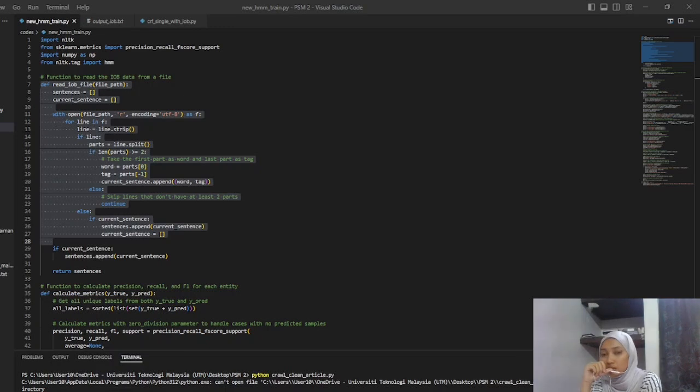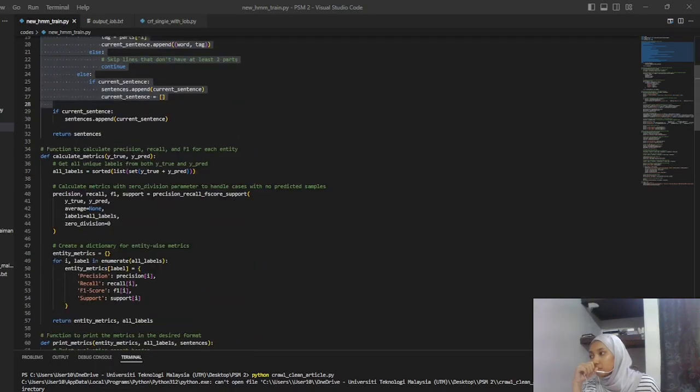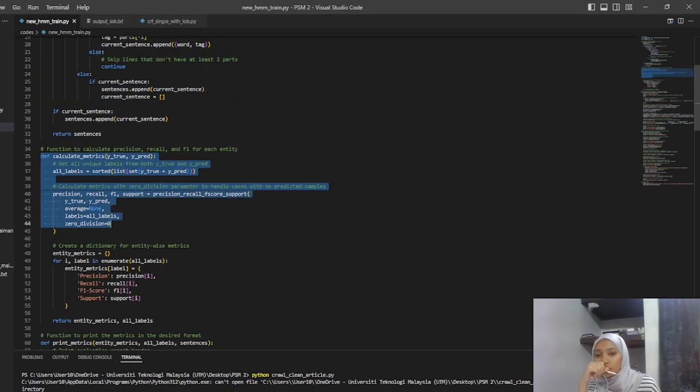Once the model has been trained, we need to evaluate its performance. The calculate metrics function comes into play here. It calculates precision, recall and F1 scores for each entity type, and this function compares predicted labels with the true labels using the precision_recall_fscore_support function from sklearn to compute the metrics.